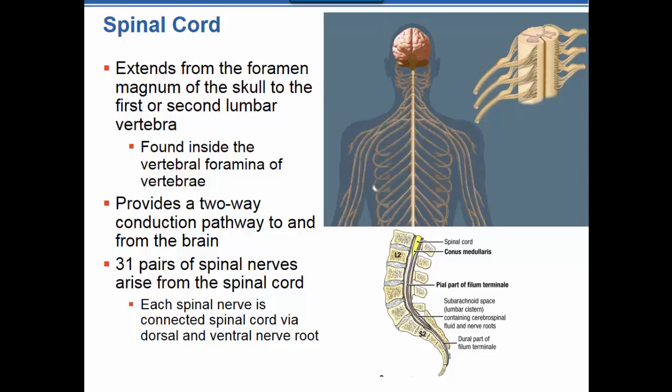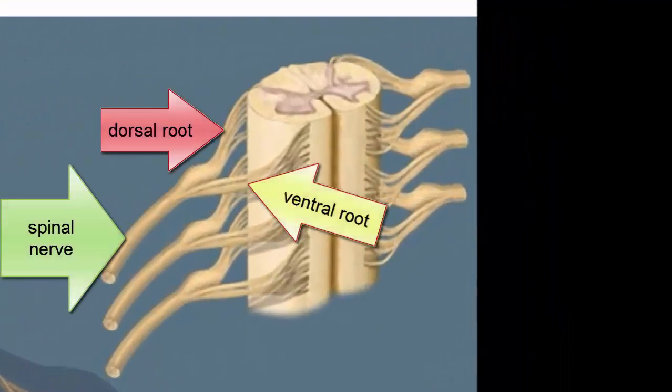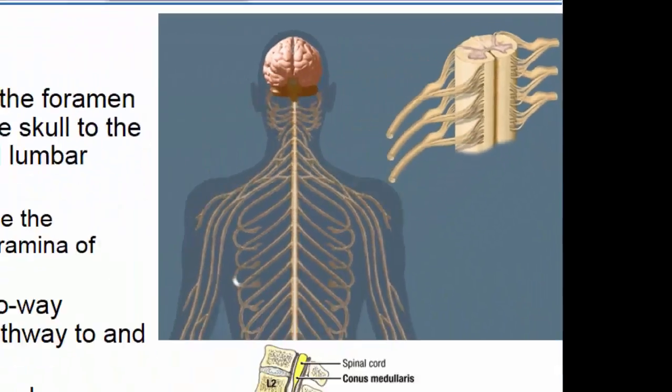Okay. Coming off the spinal cord, we have 31 pairs of spinal nerves. The spinal nerves are not part of the spinal cord. They're considered part of the peripheral nervous system, right? But we have 31 pairs of spinal nerves, so that's 62 altogether. And each is connected to the spinal cord through structures called nerve roots. So each spinal nerve has a dorsal root and a ventral root located on the corresponding sides.